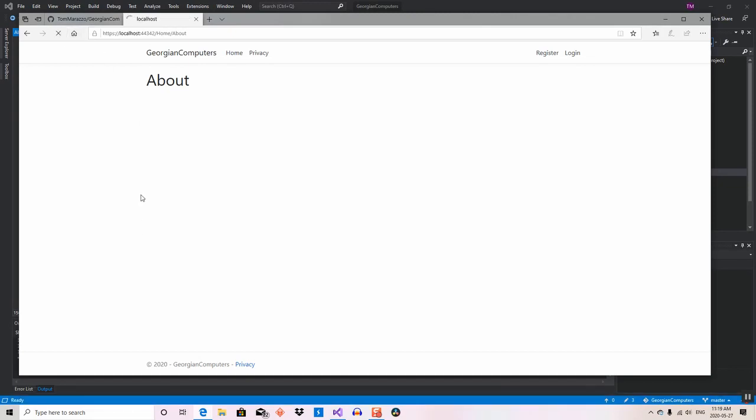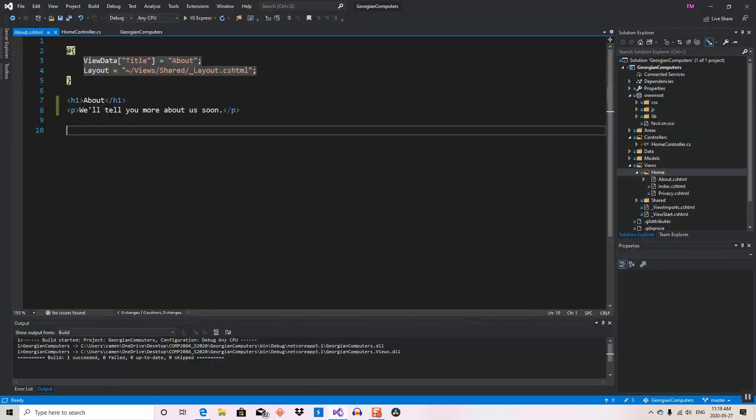But if I do a refresh of that, notice that now I get what I had just typed, and I haven't really done a full debug or anything like that. So it gives me more flexibility to make changes as I go, without having to wait for all this compiling and stuff like that.